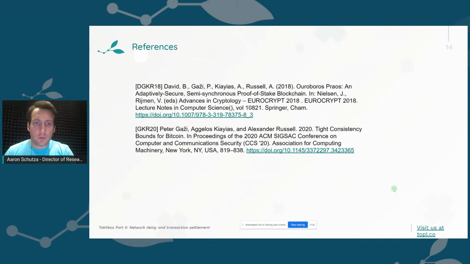So here are the references that I'm referring to. Now, this is the original Ouroboros work, and this is the tight consistency bounds for Bitcoin. And interestingly, these two approaches use similar modeling techniques with respect to the representation of forks and the representation of time as discrete intervals. And that's why we're able to make this comparison with respect to the consistency bounds. So it's a really tight result, and gives us a simple analytic way of predicting this consistency bound for the proof of work setting. And what we've been able to do here is compare an estimate of chain growth with respect to our proof of stake Taktikos staking procedure, and compare the two protocols directly.